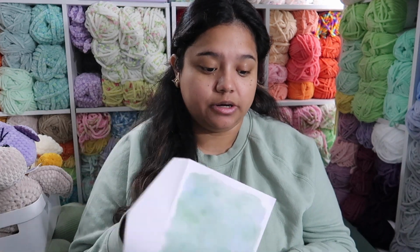Firstly, these little stickers are gonna go in here in the little envelope so they don't get lost, because sometimes I just grab my item and throw the package away. Yeah, I'm terrible at that. I'm notorious for doing that. I'm gonna go ahead and write them little notes, and I'll be back.